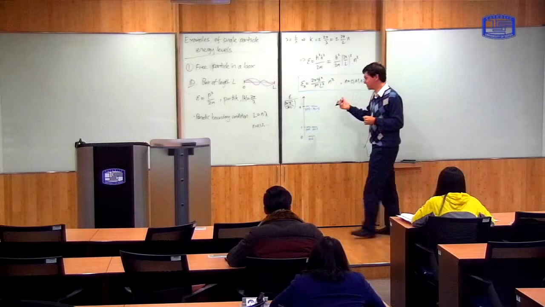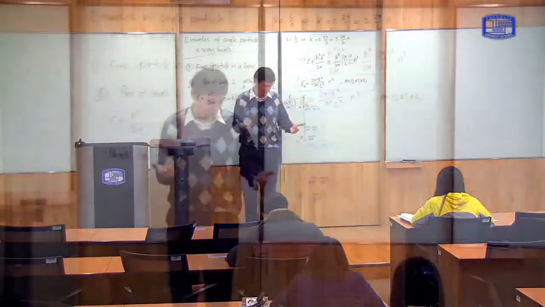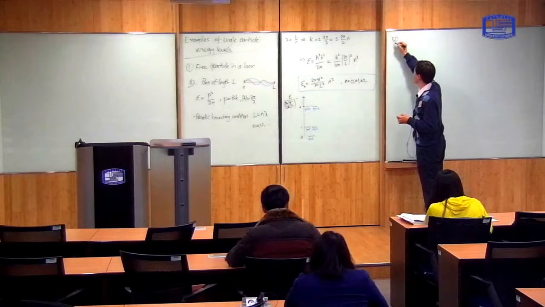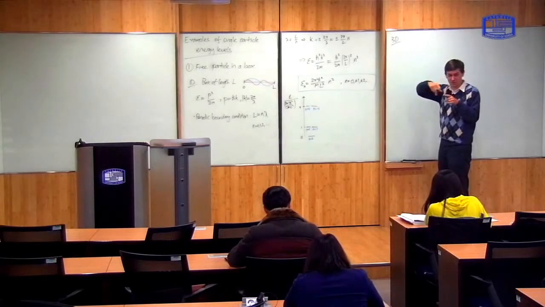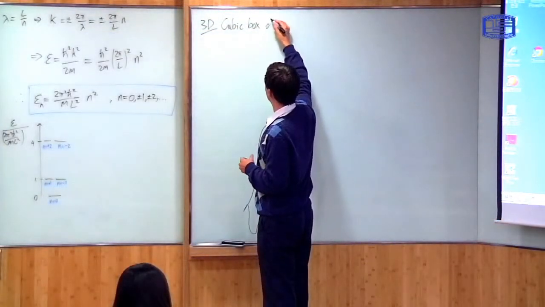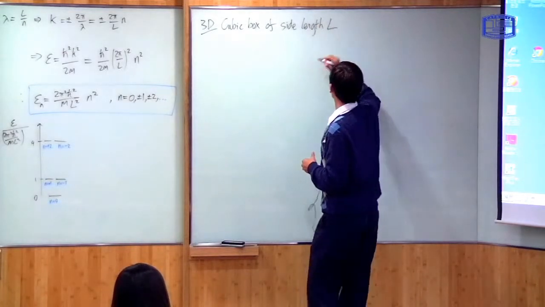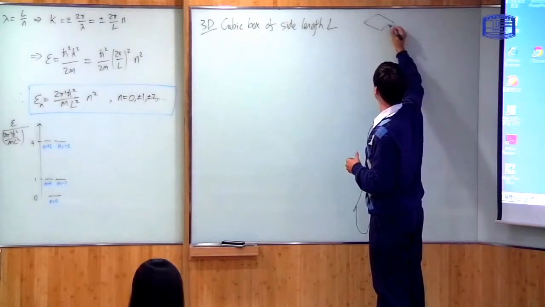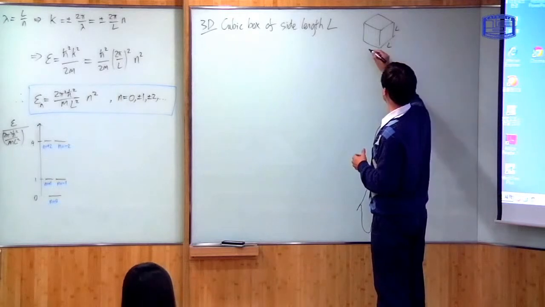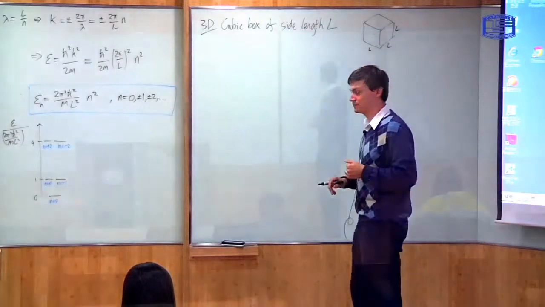Okay. Well, this is true for a particle in one dimension, but really we're most interested in 3 dimensions, because we live in 3 dimensions. So we need to generalize this result to 3 dimensions. So in 3 dimensions, I'm going to consider a cubic box of side length L. In other words, I consider a box which looks like this, okay, and all of these lengths are L. Okay, so it's a cube. And inside of this cube, we've got some particles.